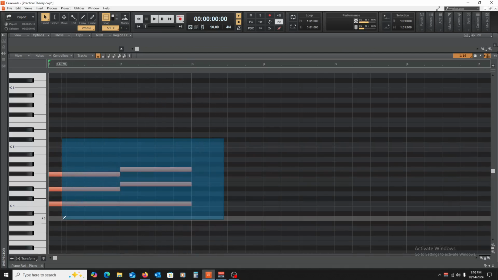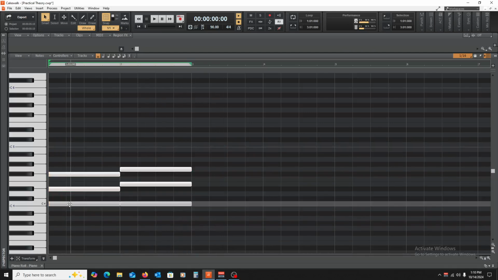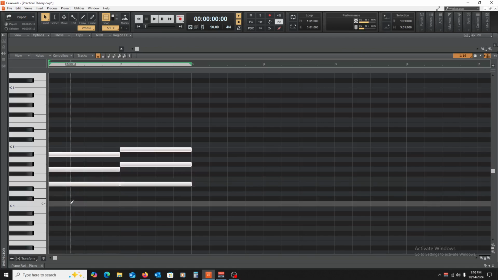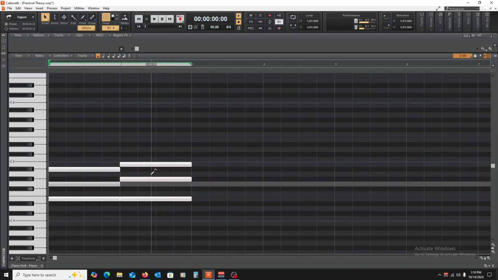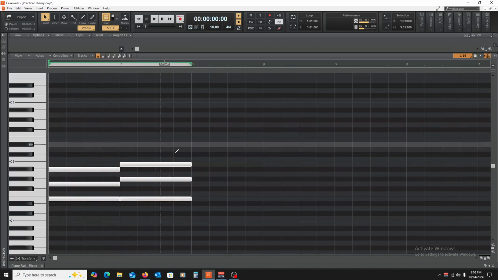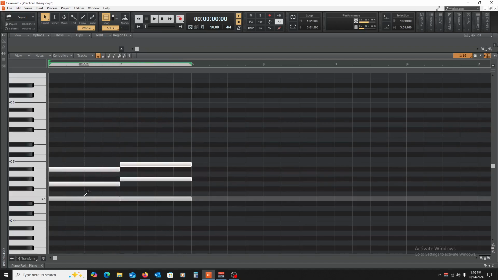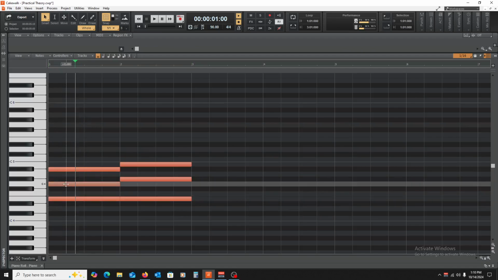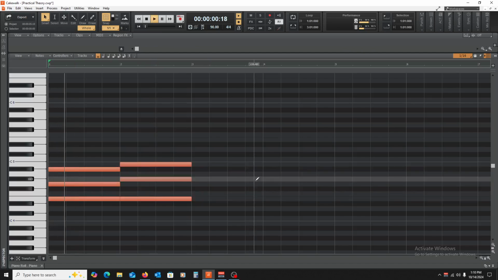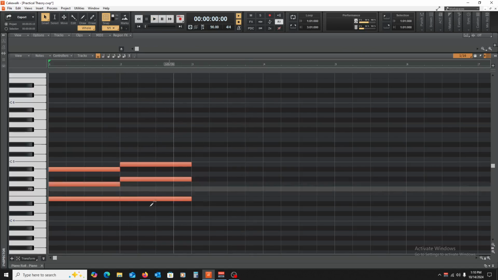Again, I can take this and I can move this to, say, an E. All right, and now we have an E diminished to an E major chord. Everything has stayed the same. All the intervals are still intact here. It's still a 1, flat 3, flat 5 to a 1, 3, 5. All right.